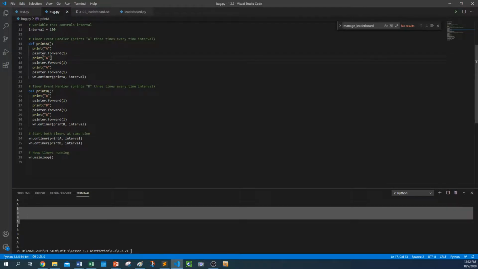When you're programming, you should be thinking ahead of time, especially when you have event handlers, about what other code could be executing at the same time. So if you're going back to the code that was due today, think about when you're clicking. Are you hiding, showing the turtle, lifting the pen up, putting the pen down?